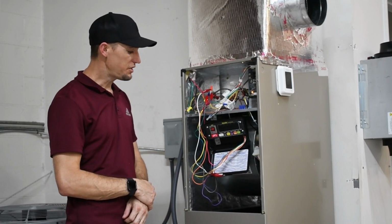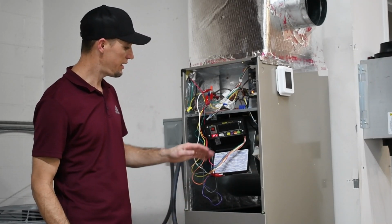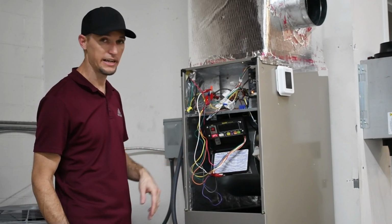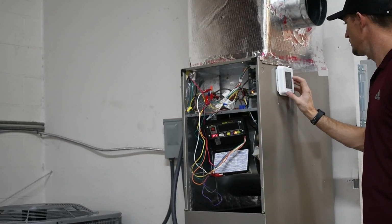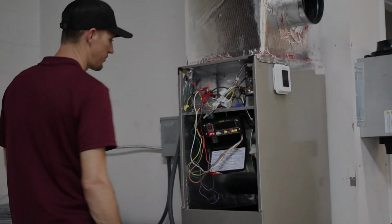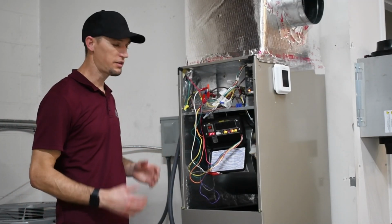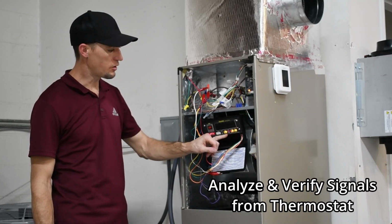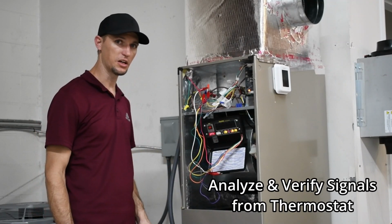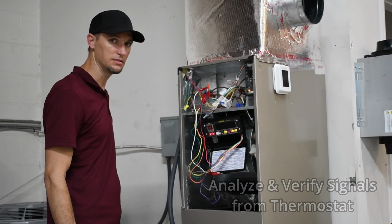So now we're back to the analyze function, and I'll just turn the thermostat on, and you should get signals lining up accordingly. So as of right now, thermostat is calling for cooling. You have your fan, your orange, and your Y signals going. The compressor is running back here in the back as tested.